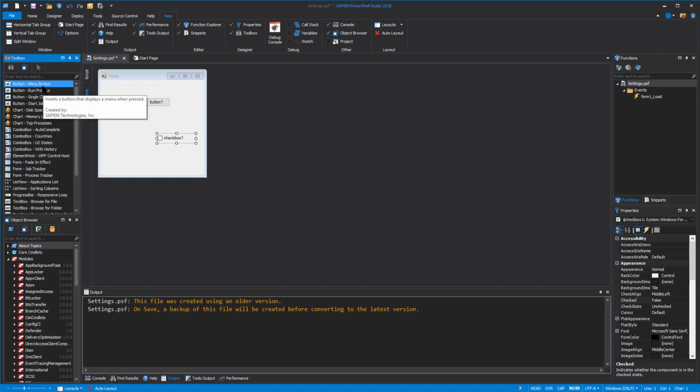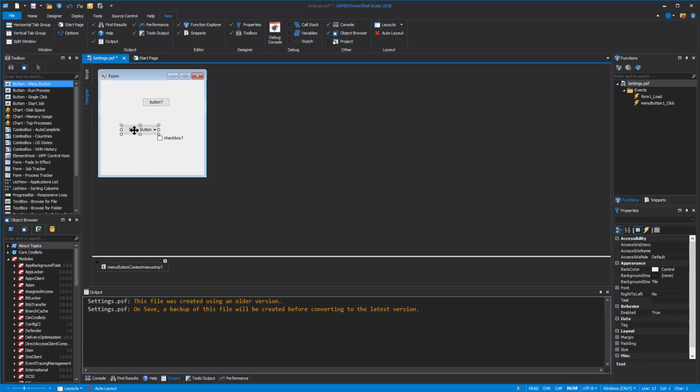So here's a menu button, and essentially it inserts a button that'll display a menu when pressed, right? If you want a menu button, I can go ahead and click that here, and you can see it's got a little drop down arrow. Then I can go ahead and edit that control and give it the menu options with links and whatever else you need, with icons and images to display as well.